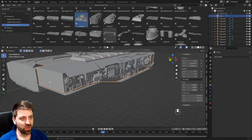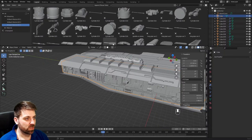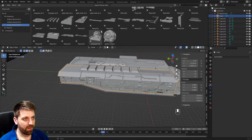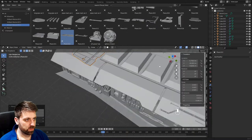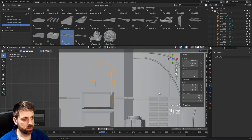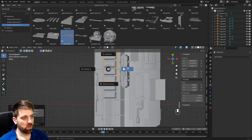Yeah, the next question is, do we create the engines? Do we go spherical engines? Do we go kind of like the Millennium Falcon style engine, like a wide engine? I'm just going to see, is there anything else that we could probably throw in just quickly while we're here? Yeah. What we'll do, it's a good piece. Maybe we'll just put it in something like this. There we go.